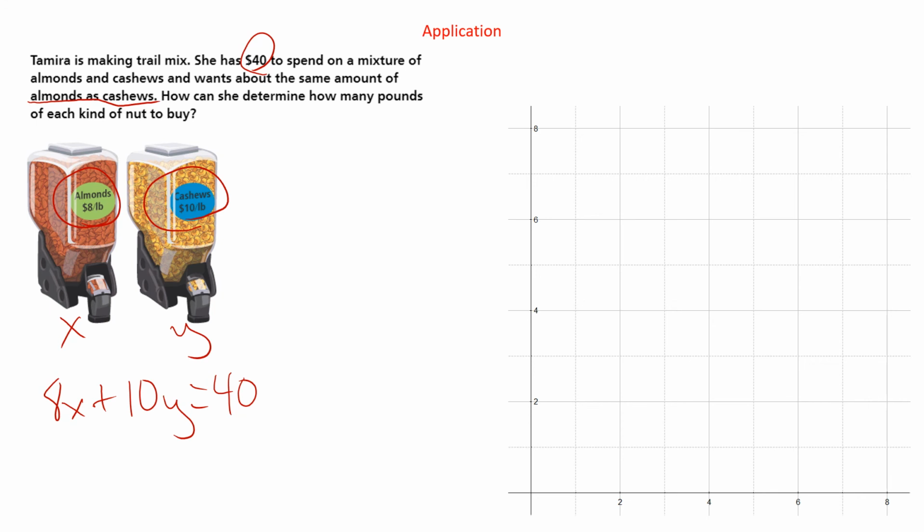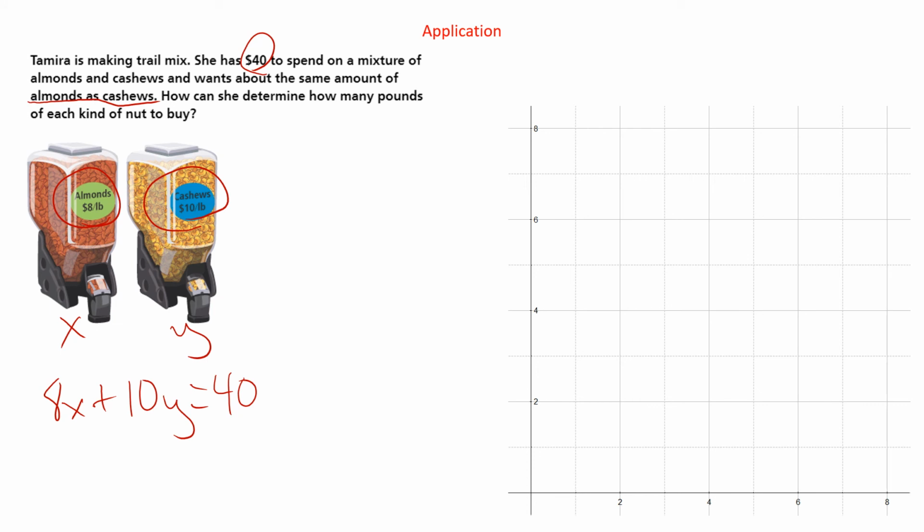So take a minute, find the intercepts, and graph the equation. Again, you can pause me if you need that extra little bit of time. This is a chance where you get to try it without any kind of pressure. All right, are you ready? Last chance to pause me.